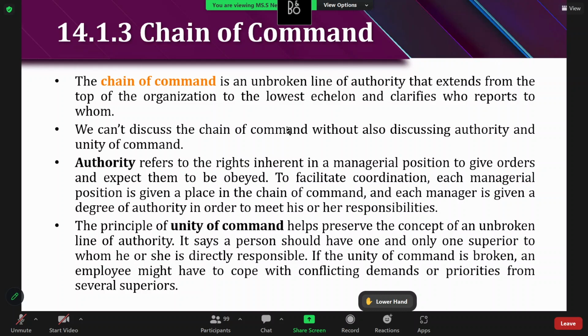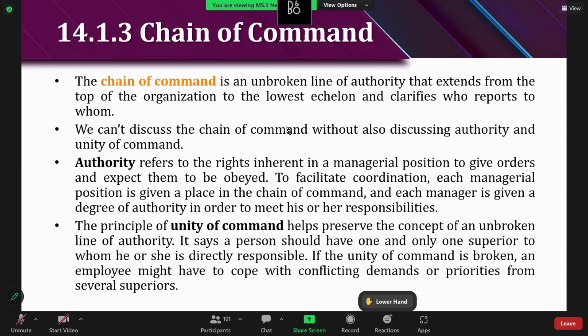So when you compare the authority level of these lower level managers, line managers, they will have a low level of authority, low level of rights and access to the resources, compared with the top level manager. The top level managers will have more rights, more access to the resources, more access to the information. So each and every level of management will be allocated different levels of authority and different levels of responsibilities as well. So that is what authority refers to.